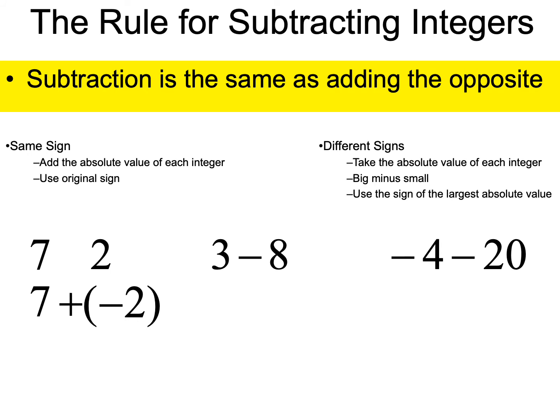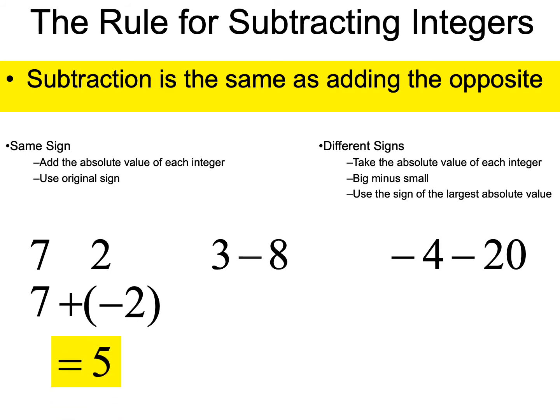Okay? Now we look. Is that same or different signs? I got a positive and a negative. Those are different signs. The rule says absolute value of both numbers, then big minus small. 7 minus 2 is 5. And then ask yourselves, did we have more positives or more negatives? Look, I'm looking at that 7 plus negative 2. Are there more positive coins or more negative coins? There's 7 positive coins, 2 negative coins. There's far more positives, so the answer is a positive 5.